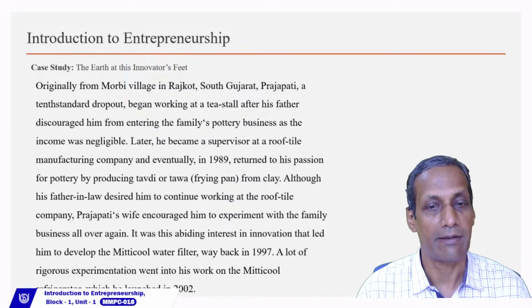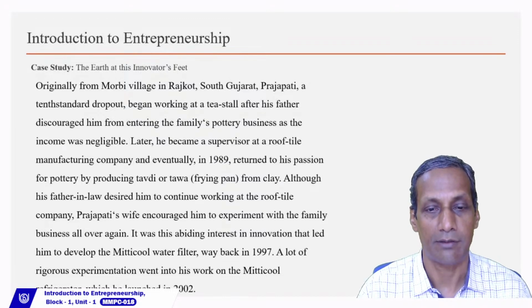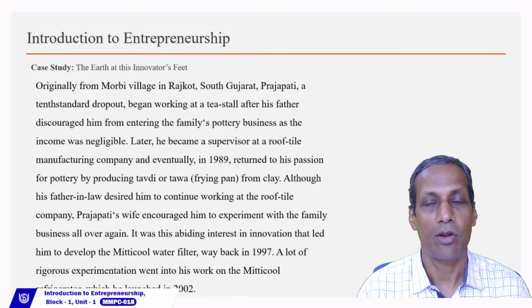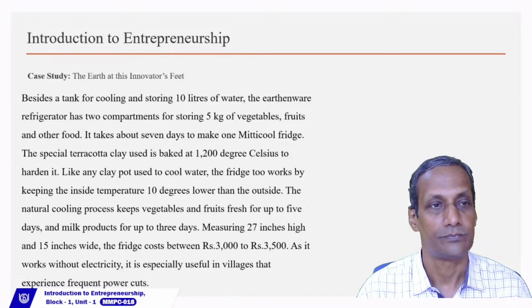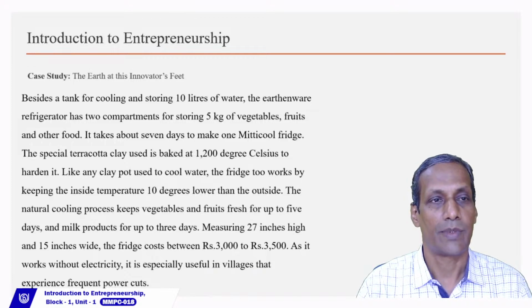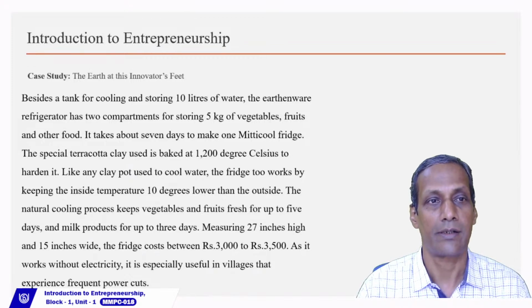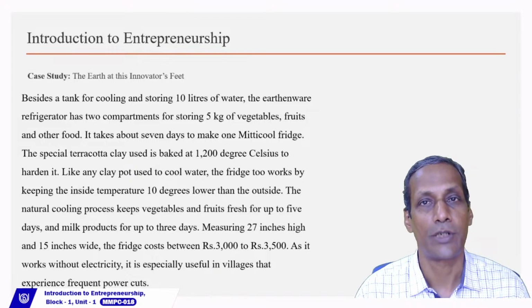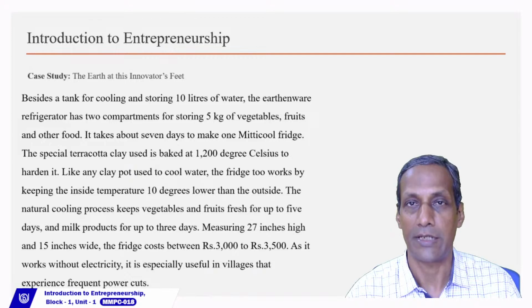It was this abiding interest in innovation that led him to develop the Mitti-cool water filter way back in 1997. A lot of rigorous experimentation went into his work on the Mitti-cool refrigerator, which he launched in 2002. Besides having a tank for cooling and storing 10 liters of water, the earthenware refrigerator has two compartments for storing 5 kg of vegetables, fruits, and other food. It takes about 7 days to make one Mitti-cool fridge.